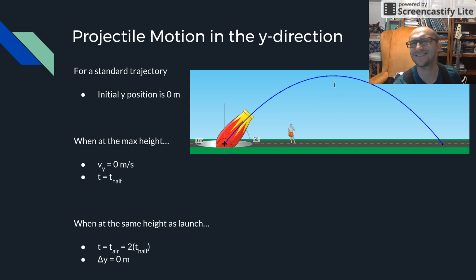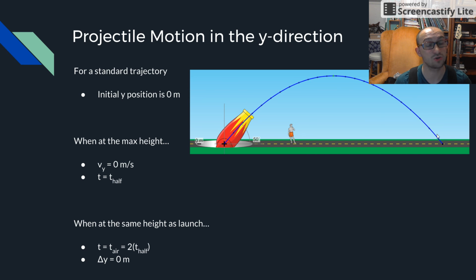The net velocity is not 0 there, but we're not talking about net velocity right now. We're only talking about velocity in the y direction, and at the highest point, it's 0. Now the time at its max height, we're going to call that half time, because if you double the half time, you get the air time. In other words, how much time it takes to go all the way to the end. To get here takes exactly double the amount of time it takes to get here. Another way of saying that, it takes half your time to go up, and it takes half your time to come down again.